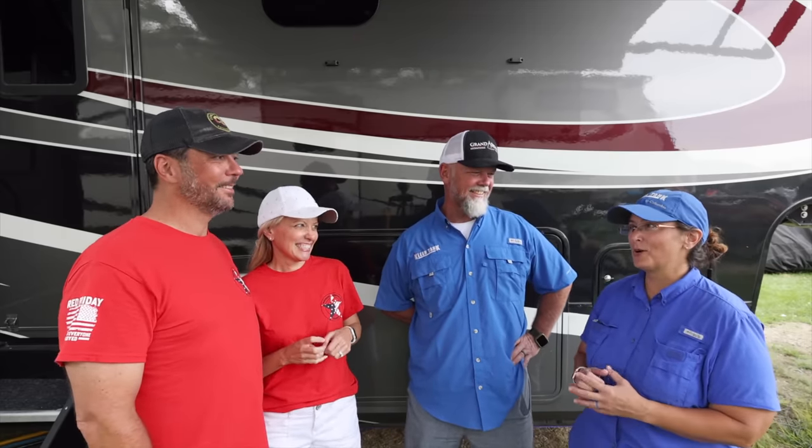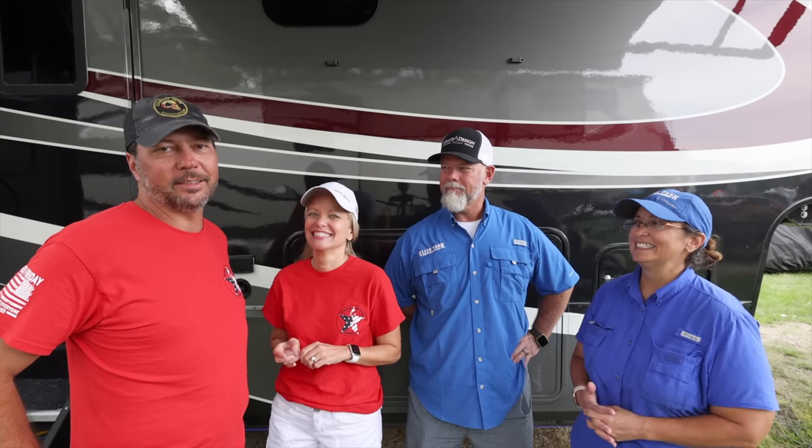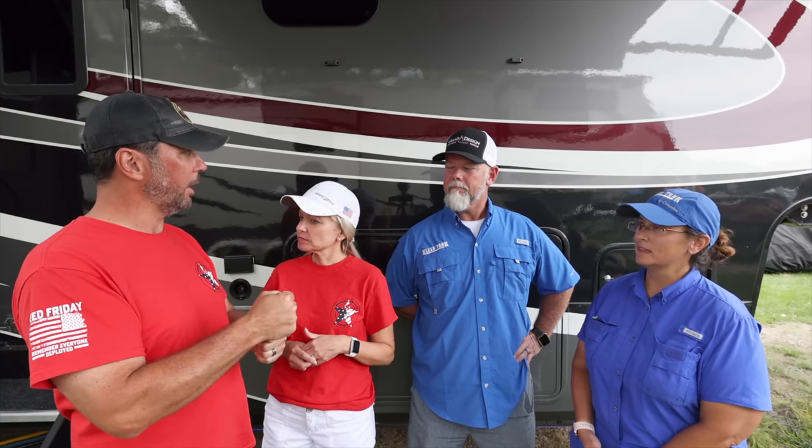Because we had to flush quite a few times. About 7 times, right? That gray tank was nasty. I can imagine. We're going to try to maintain that going forward. We're going to use your tip. I like that idea of having it all ready and mixed together.